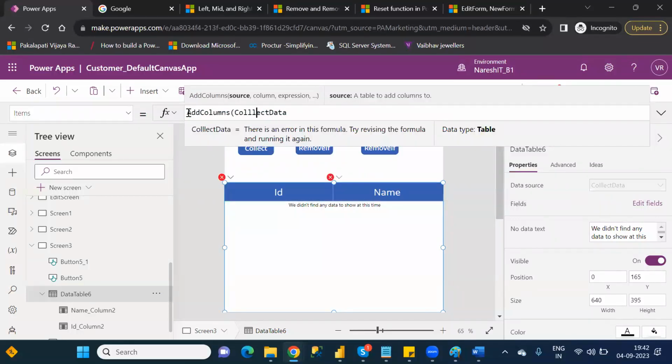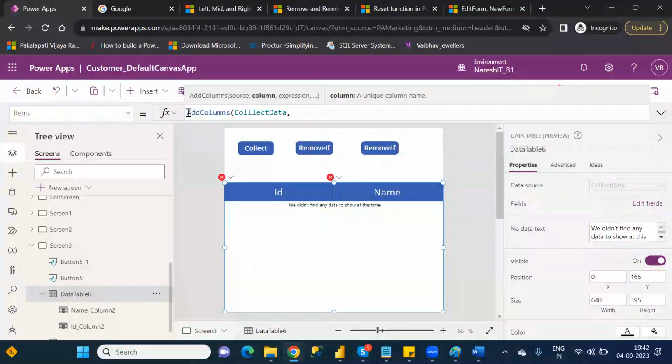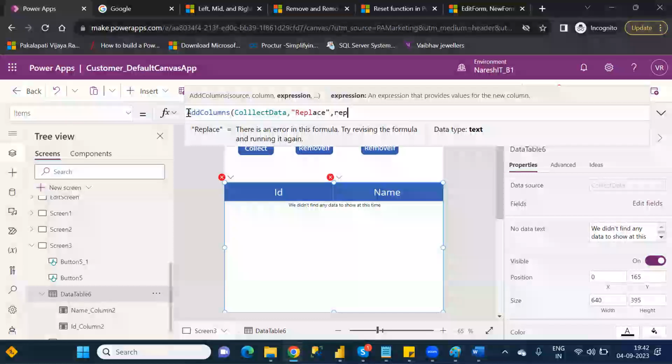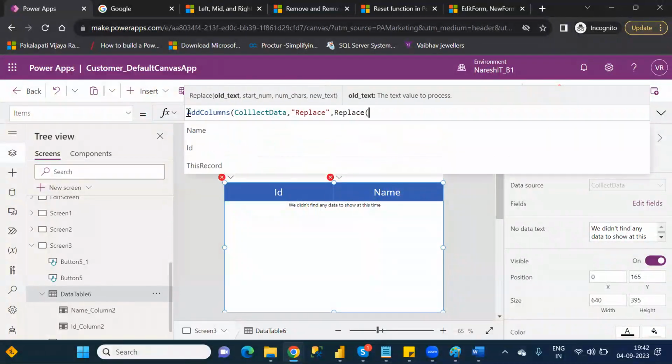So, add columns, comma, here replace. Replace of. First, what you need to write? Text, that means the column name.